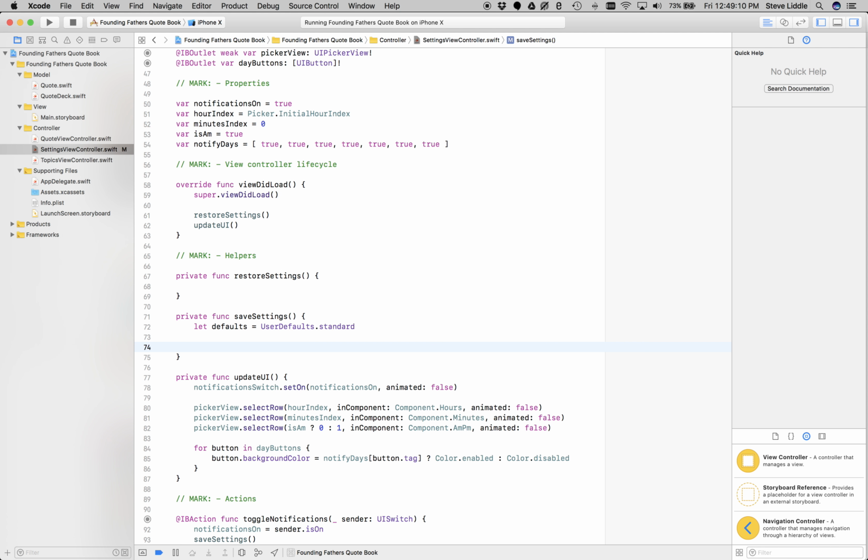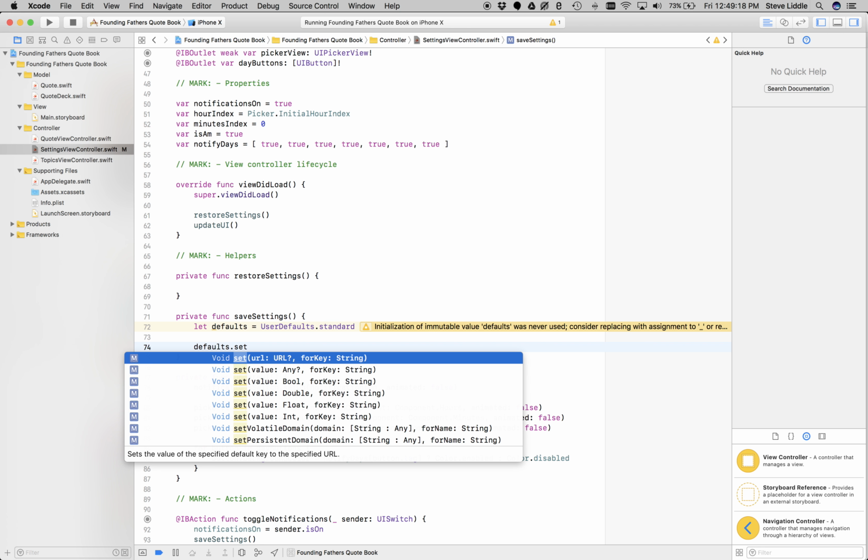And so we get the standard user defaults structure, and now we can call setters and getters on that standard thing. So we're going to do defaults.set, and you see here it takes a bunch of different possibilities. I guess I lied to you before. I could have, oh no, I'm sorry, I'm looking at the wrong thing, I didn't lie to you. The keys are all strings over here on the right. But you can attach any kind of value that you'd like in the set.